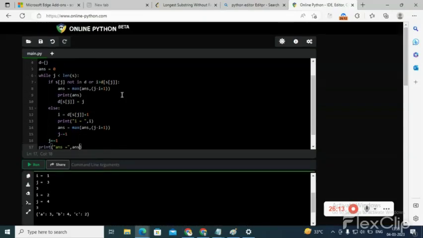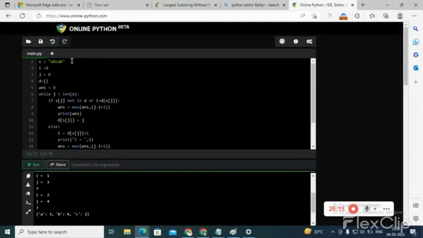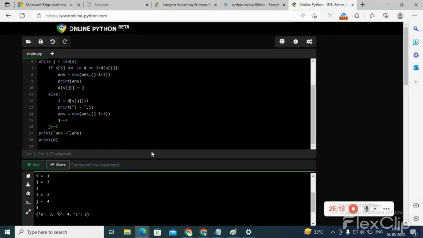Let's run. This is our string, this is our empty dictionary, and this is the code that I have.